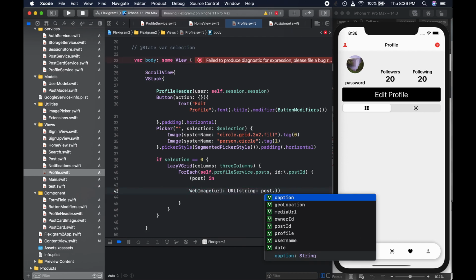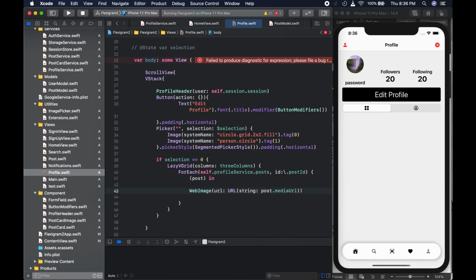So we could say post.mediaURL, that's where it is, and we're sure there's going to be something here, and this is going to be resizable like so, and the aspect ratio is going to be .fill, and you need to play around with the numbers a bit, and we're going to have a frame.